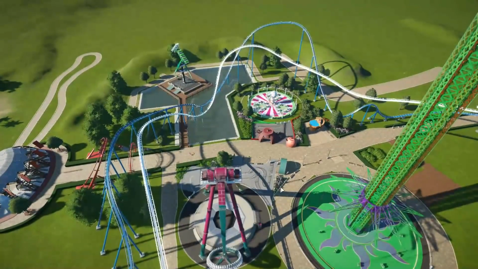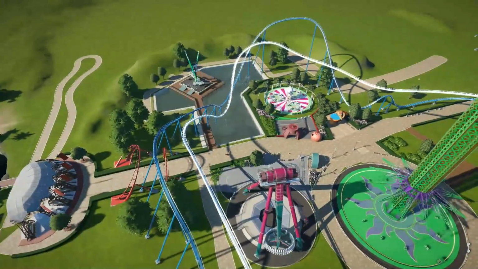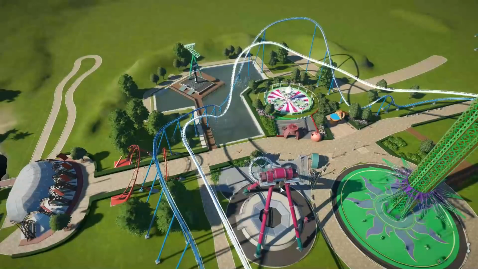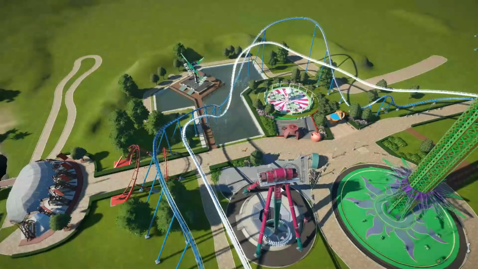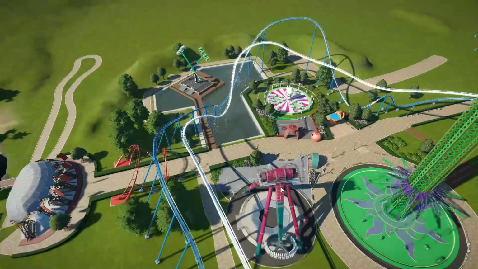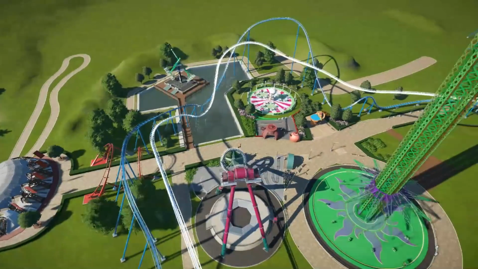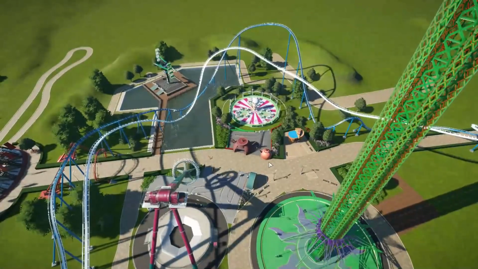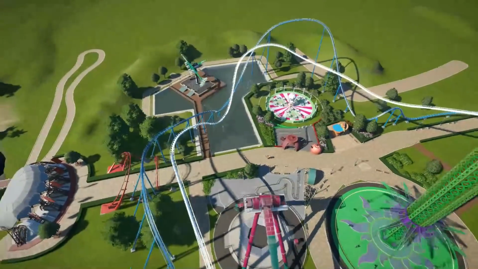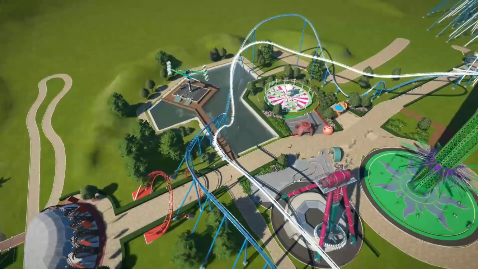And if I do remember, I will put this in the description, so please check the description if I did so. I remade this one. I put down both the original reveal trailer and the remake I did in the game. So what I did basically is I rebuilt the park we could see in the initial trailer of Planet Coaster when there was nothing shown from the game back then.